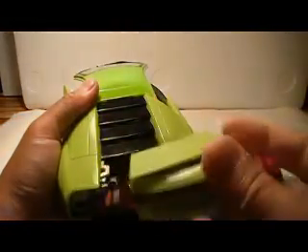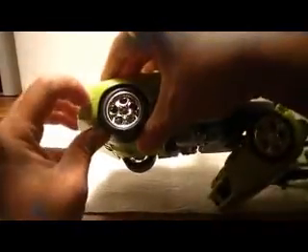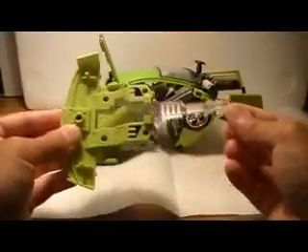Let's go ahead and start with the legs. I want to start freeing up some panels here — this just pulls off and becomes kind of a shield later on. This panel lifts up and as you can see there's a pretty nice engine block. This panel down here just separates right there, and it's going to give you a preview — this is going to be the weapon. It flips out like that, and then there's another piece that goes in there.